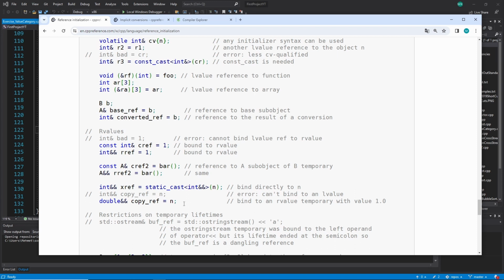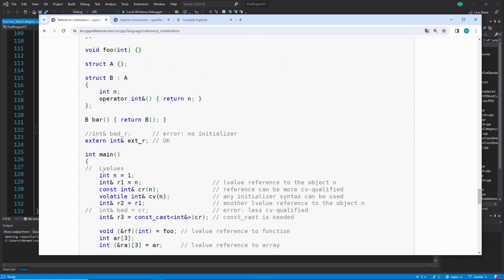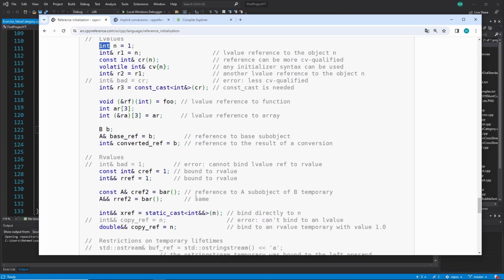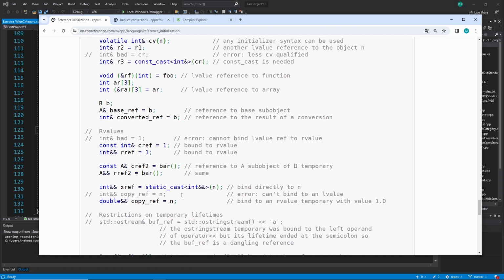And I hope you see it, because we had this example before. Again, when you watch this one, be careful. This is a double. What is n? N is an int. And again, what kind of initializer do we have here? This equal sign is a copy initializer. And what is the compiler allowed to do with a copy initializer? Yes, an implicit conversion.